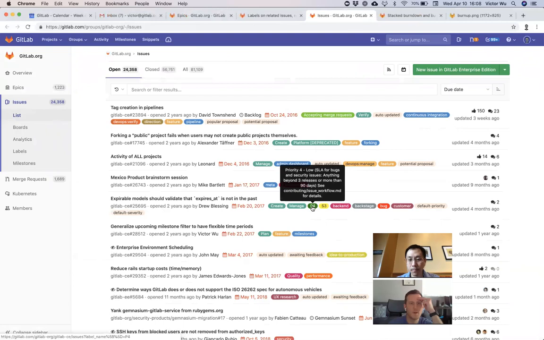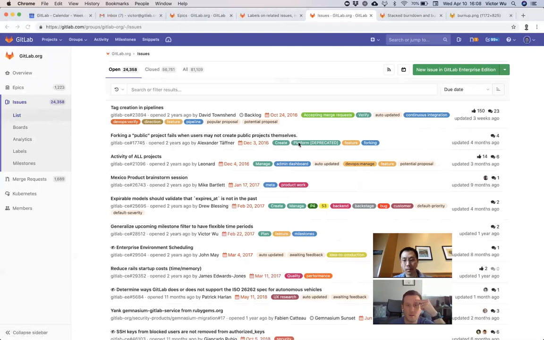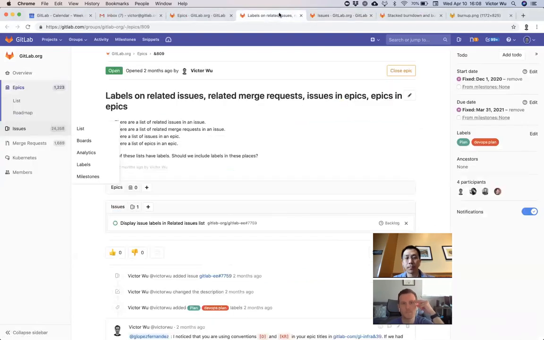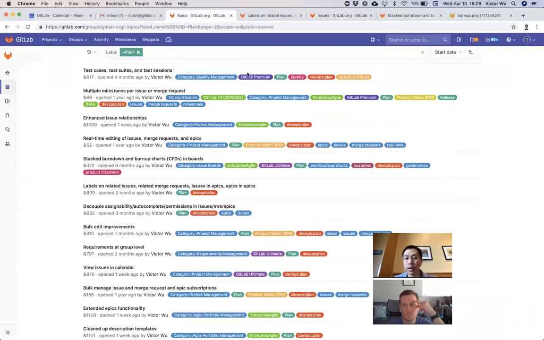Yeah. Sorry, I meant, by default they're ordered, but I was asking about the ability to drag labels around to order them yourself. Oh, we did not talk about that. In what context? Just curious if customers have asked for something like that. What do you mean drag them around, like in an issue, on the sidebar, or somewhere else? Anywhere. So on this page, for example, maybe you always wanted GitLab Premium to be the first label. Okay. Yeah, that's actually never been a thing, surprisingly, given how picky people are when they use it. Well, maybe that means no customers are asking for it. So yeah, it's a good thing we haven't talked about it.